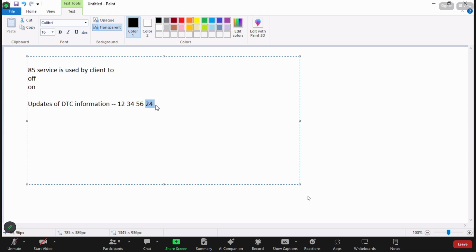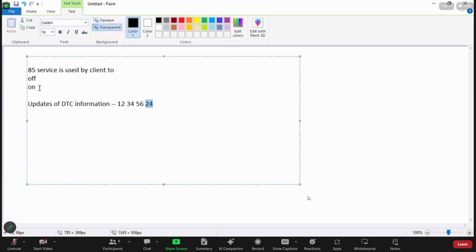And if any other DTC has triggered, that won't be stored in the memory. Only this one will be there in the memory, but its status will not change.